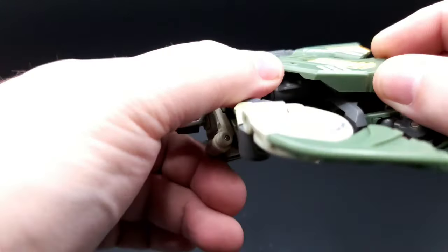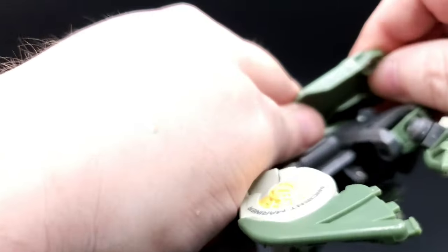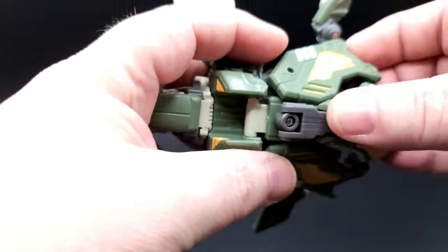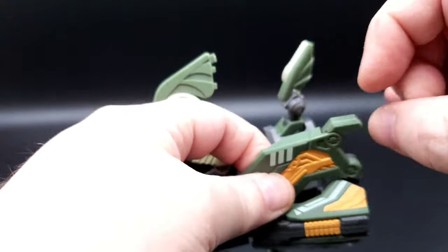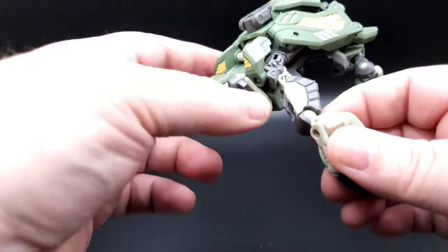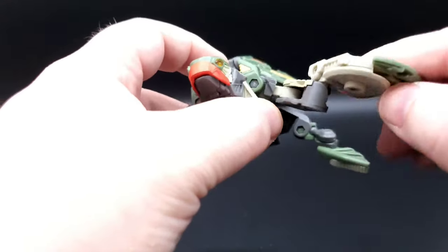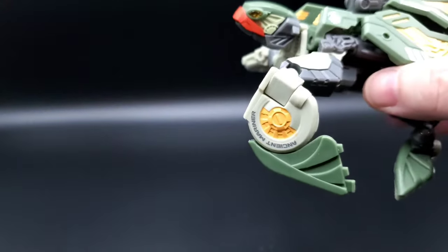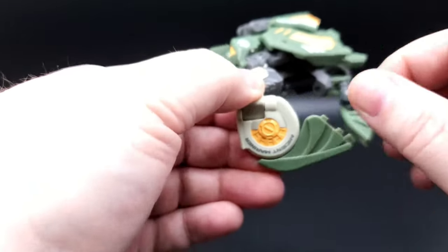That's cool. I think I forgot to do this part, so I didn't do that right. Apologize. There's a little part right there that needs to come out as well. Let me tab that back in. All right. But yeah, so pretty good for the front fin and everything. You can go all, you know, down and everything. So it looks good. It's still got that same paint right there. And like I said, the fin can go back and forth.